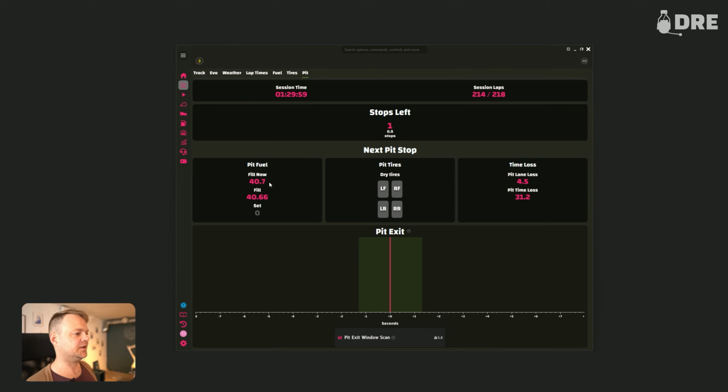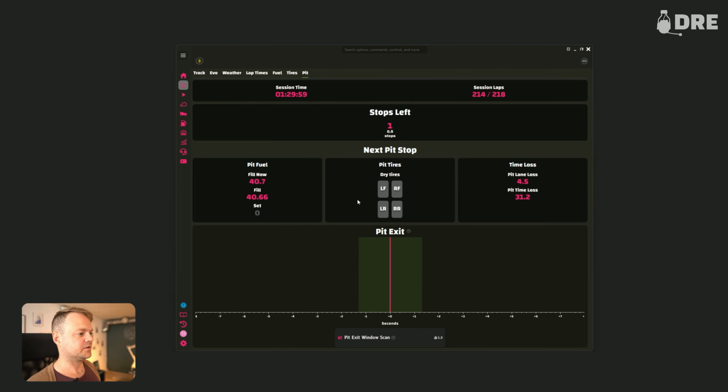So you could actually see exactly how much can I fill in the tank right now. And down here you can see what is actually set in the sim to be filled in the next pit stop. Right now it's 0.